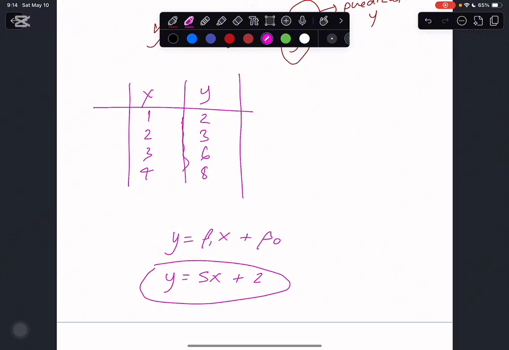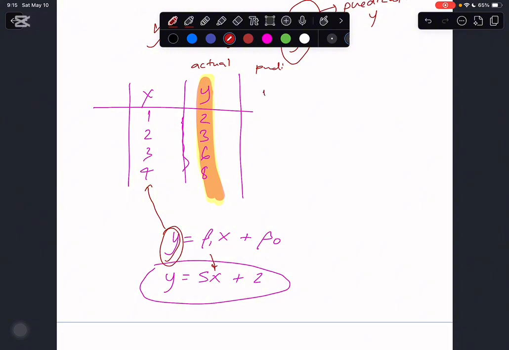If I ignore these values, as if I don't see them, I can recalculate the y's using the x's. I'm just going to plug in the x and get a y, but it will be very close to the actual. This is the actual and this is the predicted, which is called y hat. So I might get, I don't know, I'm just using a made-up equation, don't go into the maths too much, 1.5, 3.1, 5.2, 7.9.